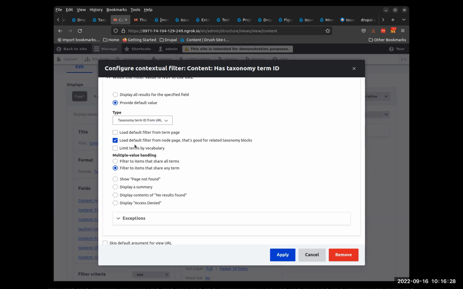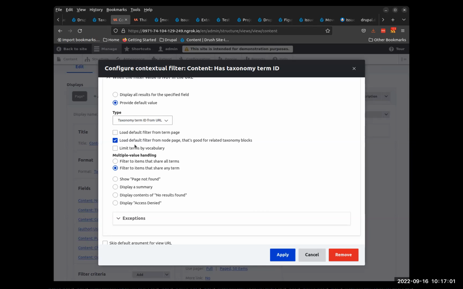And one additional idea and comment: since limit terms by vocabulary is basically some sort of a child of load default filter from node page with the current phrasing, it is basically related. Would it make sense to indent the checkbox, as well as the radio buttons, so it's visually apparent to the user that it's some sort of sub configuration?